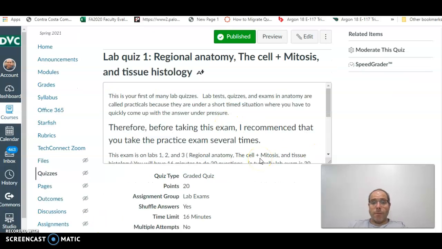And I'll spoil all the lab questions right now. The question is, what is this? What is the structure? What is this tissue? What is this muscle? What is this bone? What is this bone landmark? So again, look at the study guide. It'll be either you fill in a letter from a picture, or you will tell me what letter something is on a picture. So multiple choice. So there's a practice lab quiz. I really recommend doing it. It is set for less minutes than your actual quiz and has more questions. You can take it a few times and I'll give you different questions.